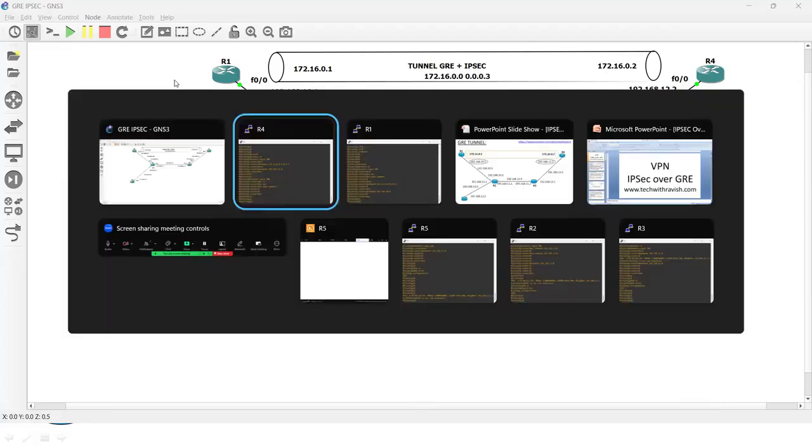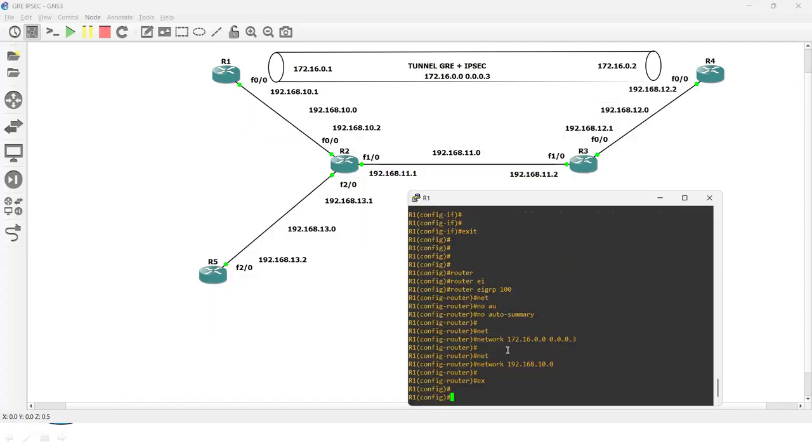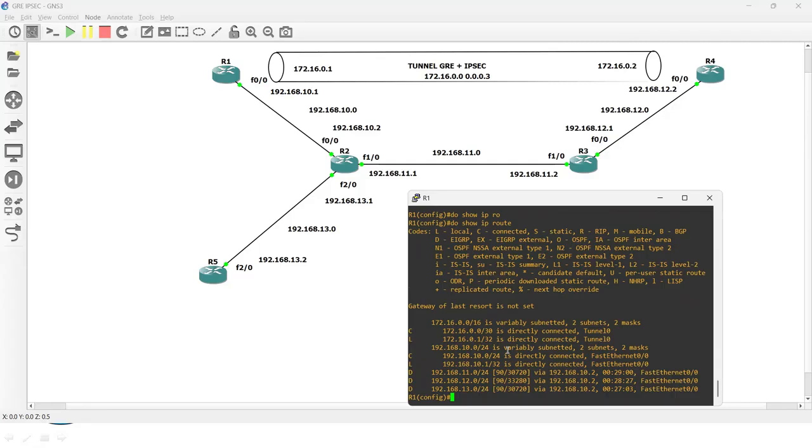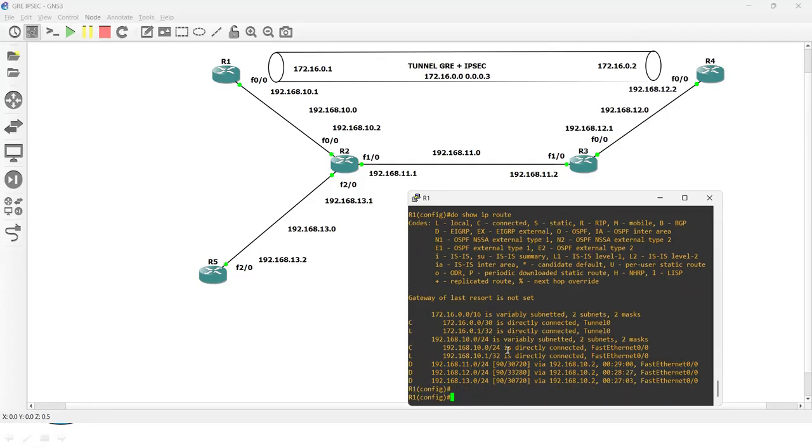Okay, now let me go to the table of R1. Do show ip route. So here we can see in routing table we have networks available and tunnel is also connected with that.